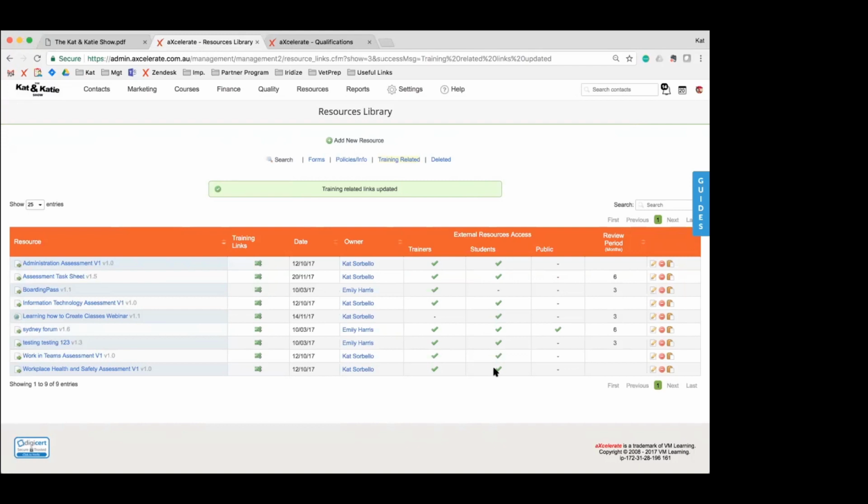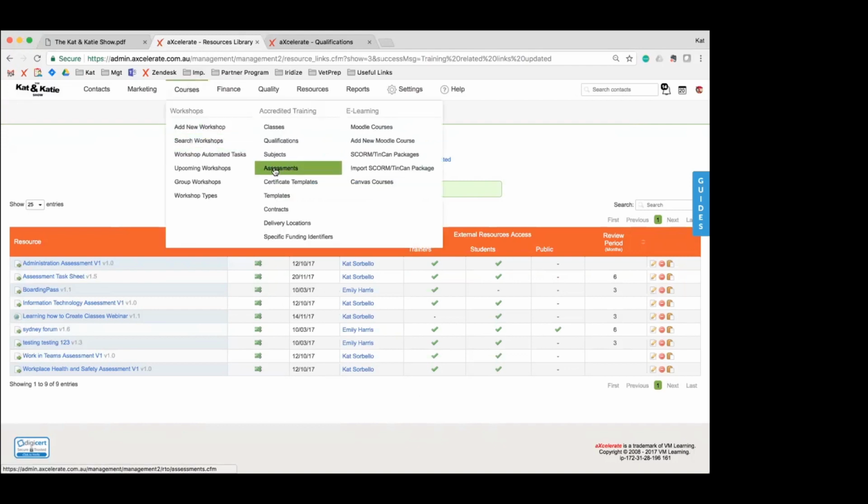And yeah, so there's just a few things that it kind of eradicates as well. Okay, so that's step one. Step two is actually going to create the assessment. And there's multiple ways, there's actually only two ways that you can create the assessment. And the two ways are creating the assessments underneath assessments here.